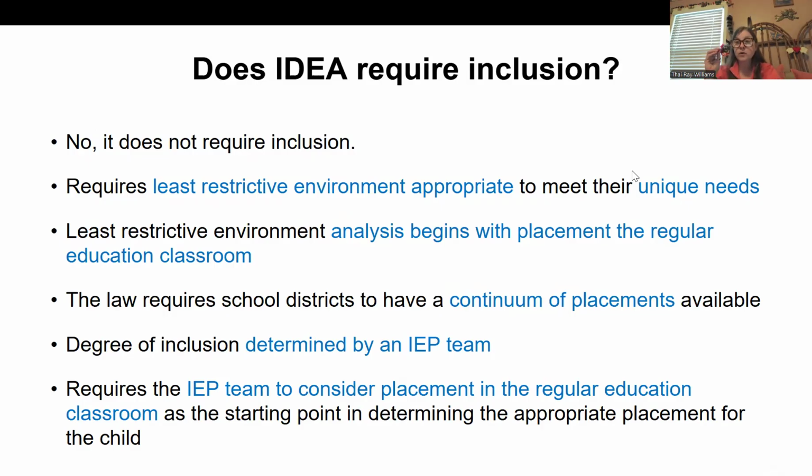So if this student is going to receive reading services, can the student appropriately receive those services and their needs be met in a general education classroom? If the IEP team determines that they cannot be met, then we're going to look at the next least restrictive environment. For example, could they receive appropriate services from a special ed teacher that pushes in? The answer is no. Could they receive appropriate services in a resource setting? Then you would move, if that answer is no, to something like a self-contained classroom. But again, always starting with that general education placement.